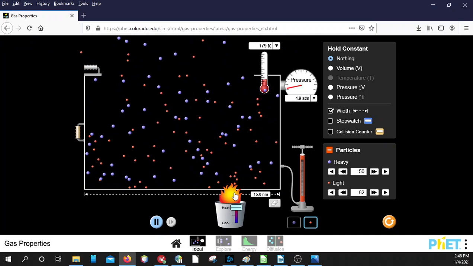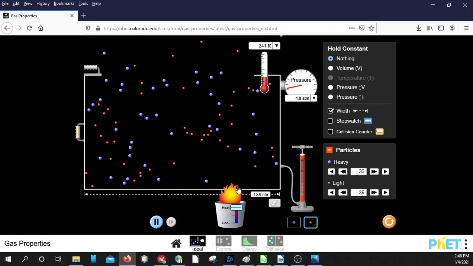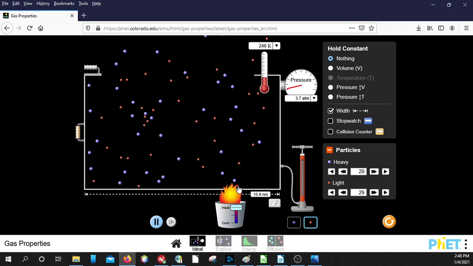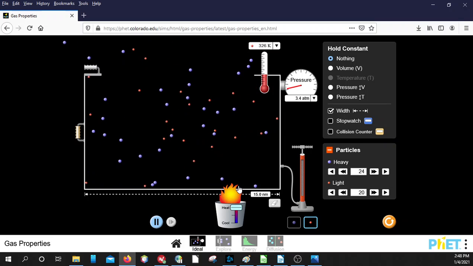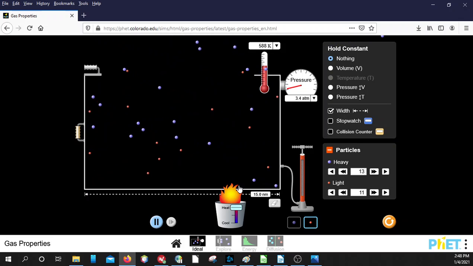Another thing we could do is an experiment like that first experiment. We fixed a number of particles and did three different trials at different temperatures. Something else we could do is fix a temperature and do multiple trials with a different number of particles. We could also mix the gas, like we have both types of molecules. So there's all sorts of things we can do with these simulations. But I think at this point, you should have a pretty good idea of how the simulation works.